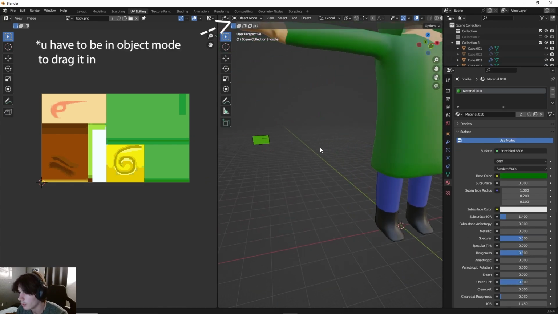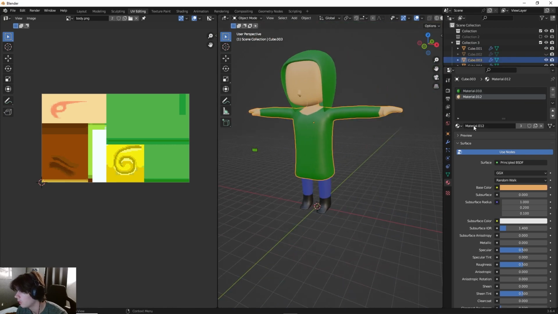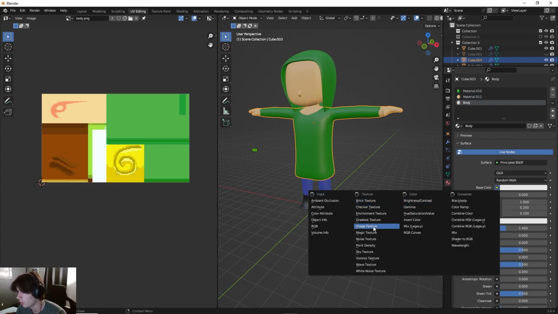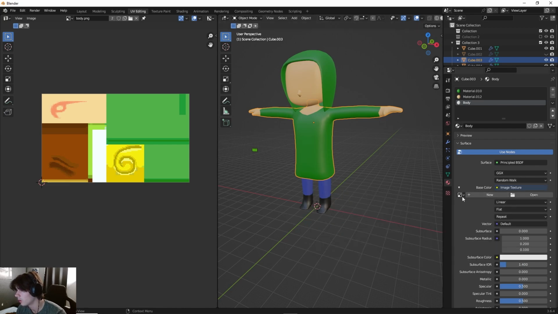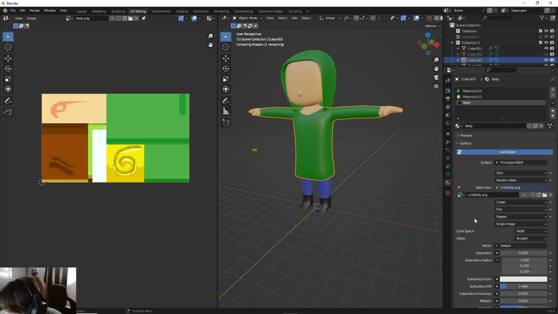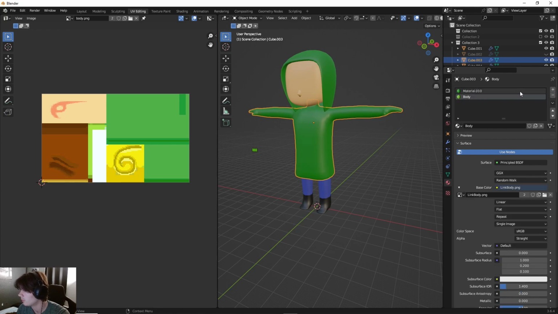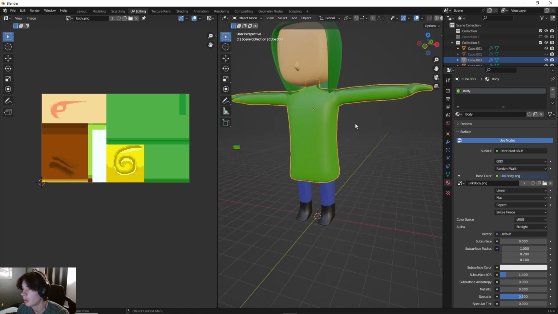material. So now that we got the image in the scene, we should create a material. So let's click on Link, let's just create a new material called body. Now that we have a new material, let's go to the base color, click on this nipple and go all the way down to image texture. Click on image texture and let's find our texture. We made it, it's called link body right here. So now we got our texture in the game. So I'm gonna remove these two materials right here, and now we have our texture mapped onto our link.